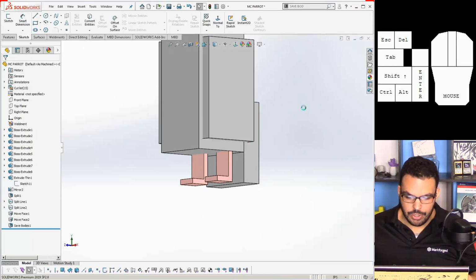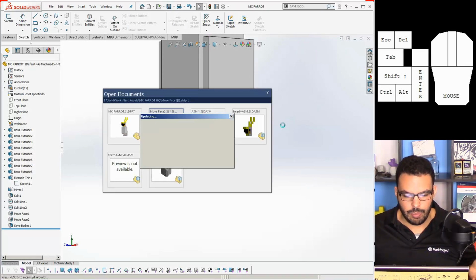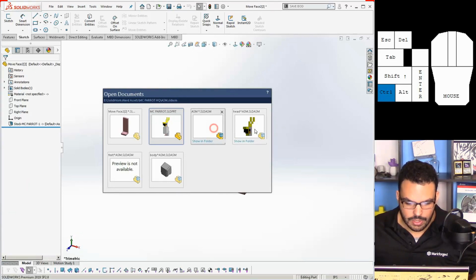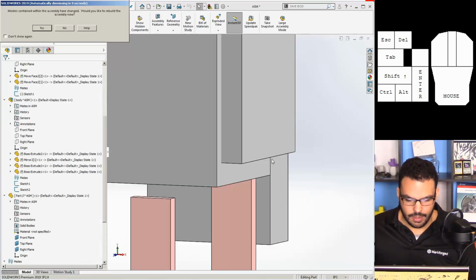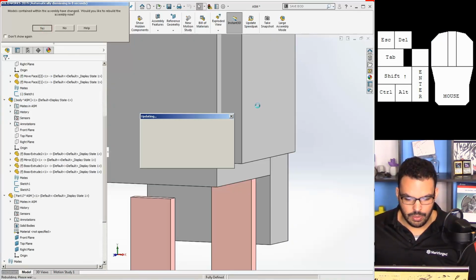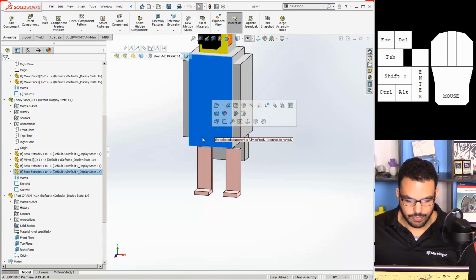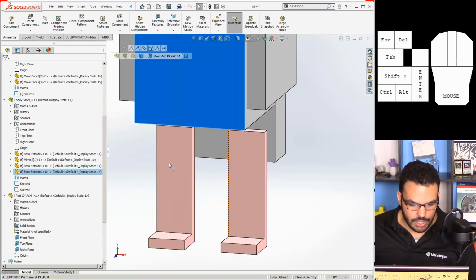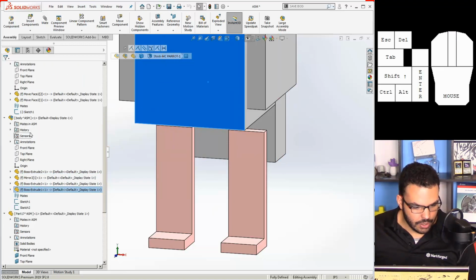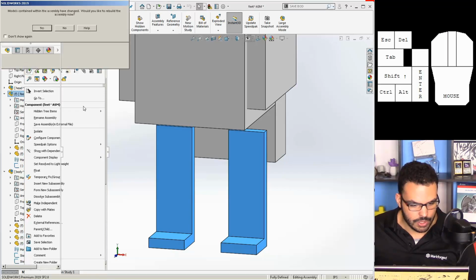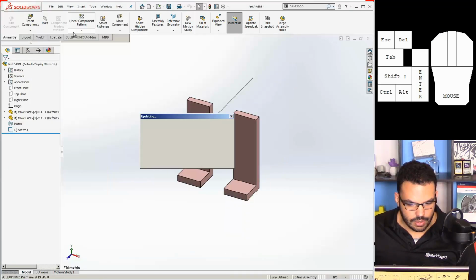And now these legs should be long enough that no matter where the parrot is in our cycle, I want to go back to the assembly. Do we want to rebuild? We sure do. Oh, and we actually need to move that axis in here. So if I go to the feet assembly, open subassembly, that's fine.